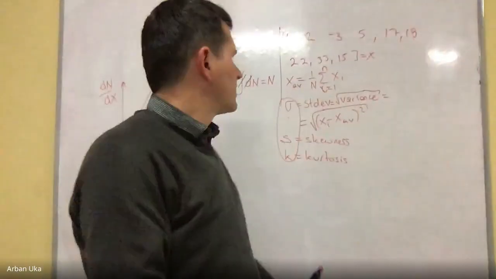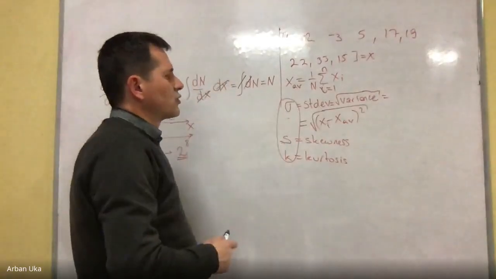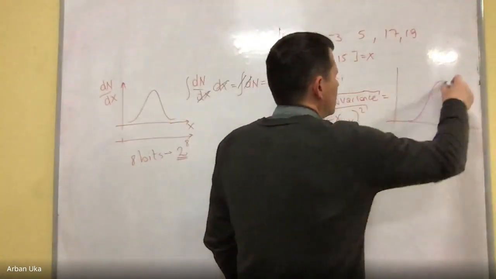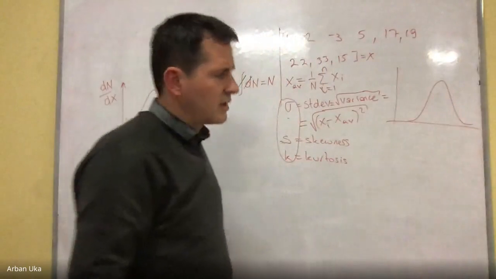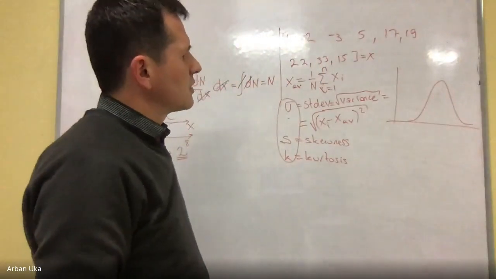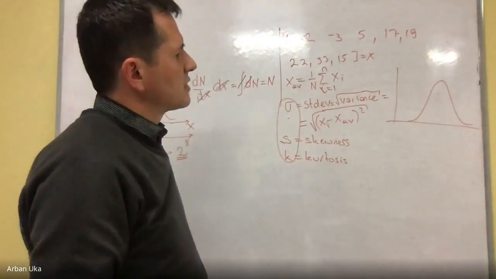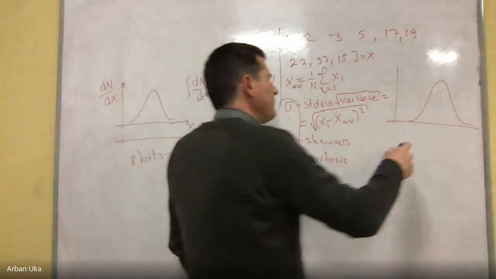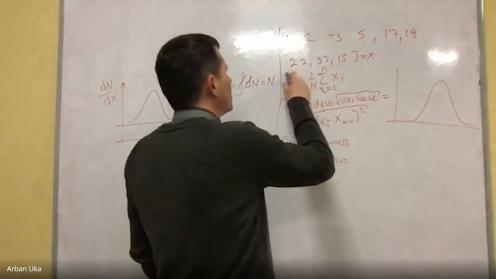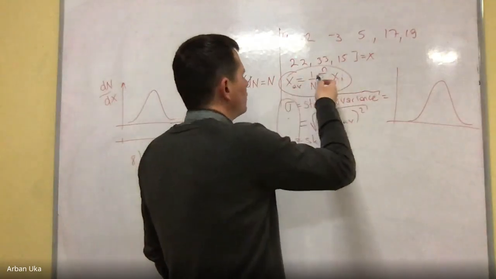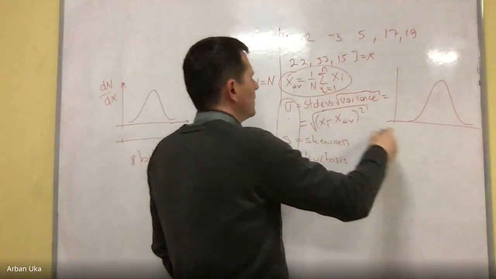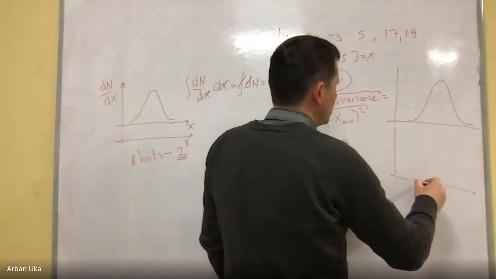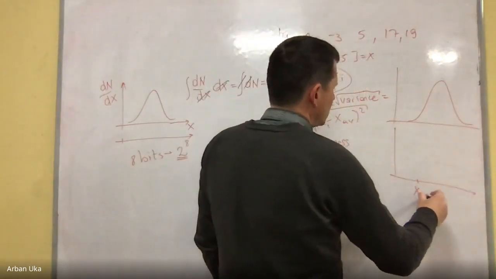So in principle, whenever we have a data distribution, the most important thing that we want to look at is the histogram. So we want to obtain this. But in order to draw this, initially we can draw it like a Gaussian distribution, which could look something like this. To do this, first of all, we need the x average. How do you do it? We just use this expression. So we calculate the x average, which is going to be some value here. This would be x average.